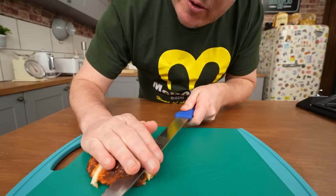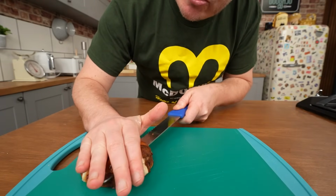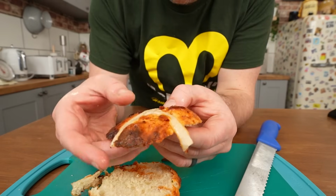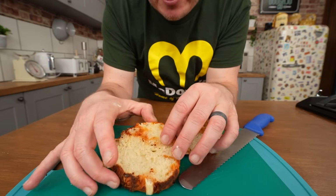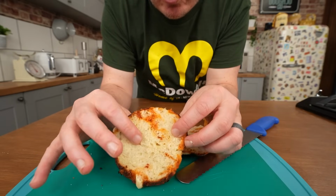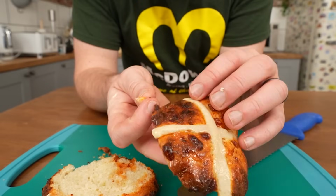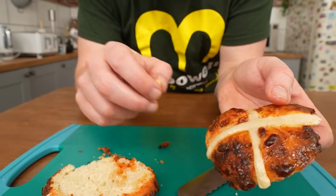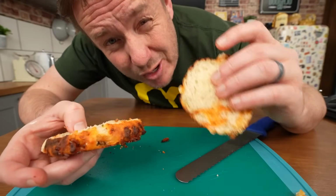Right, pizza one is, I would say, slightly more delicate. Could that be the oil from the sun-dried tomatoes? Okay, yeah, I mean, it's slightly more airy. I can't see the sun-dried tomatoes in there at all. No speckles whatsoever, so they might have all gone to the outer edge. I just realised the cross here, as I rip it off, I could have done cheese with that, couldn't I? That would have been amazing. But I think either way, they all need to be toasted because that really added flavour.